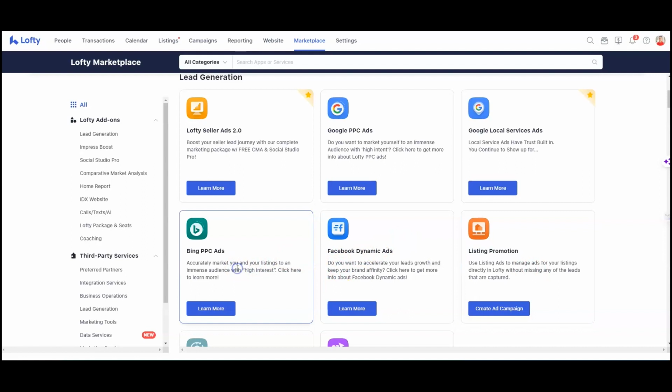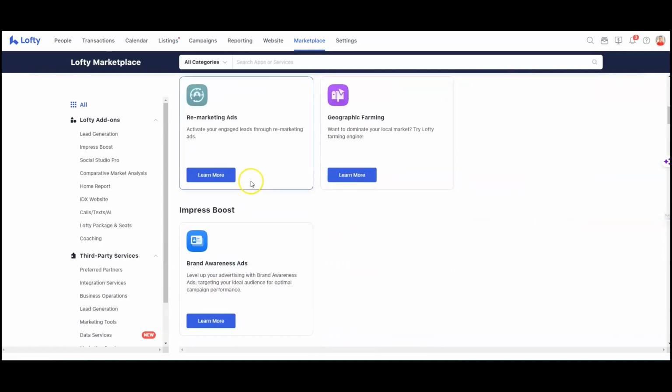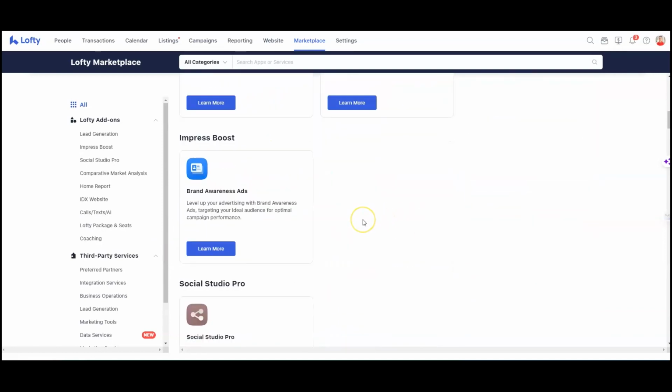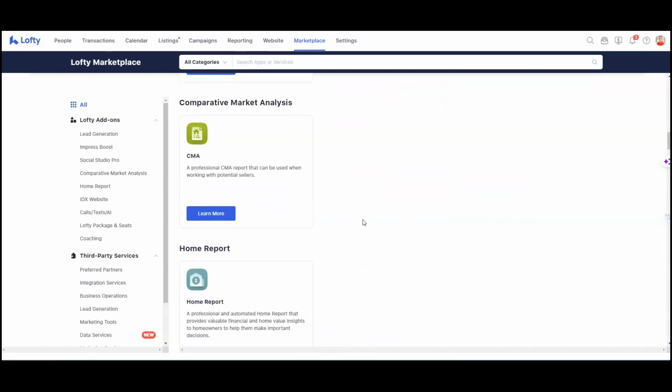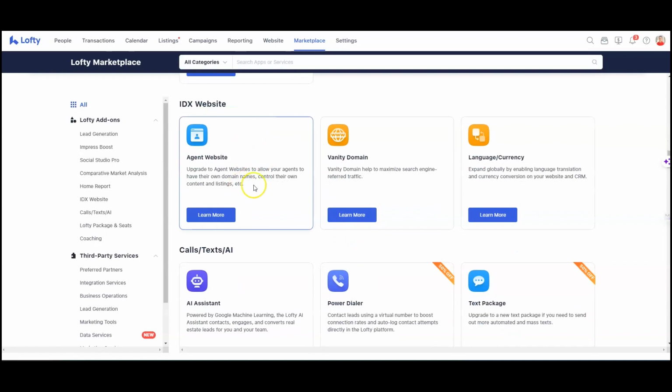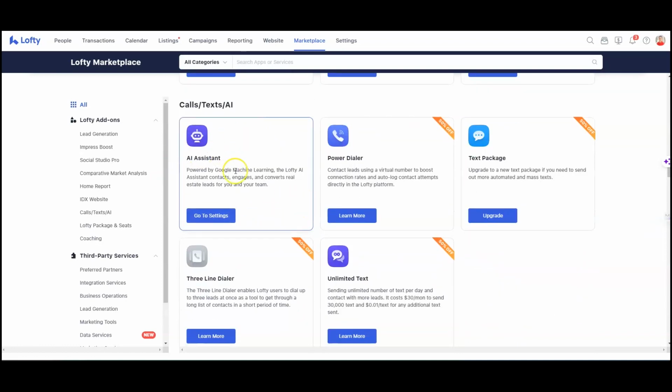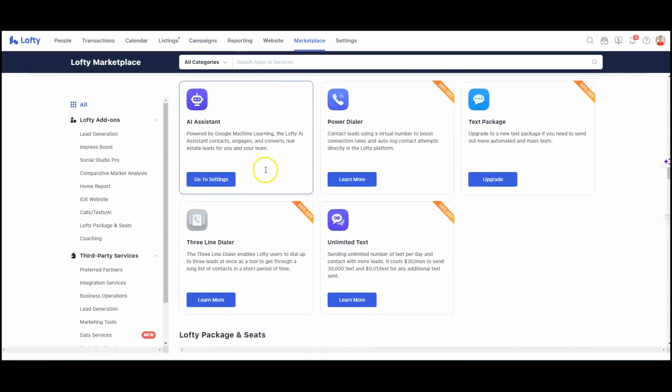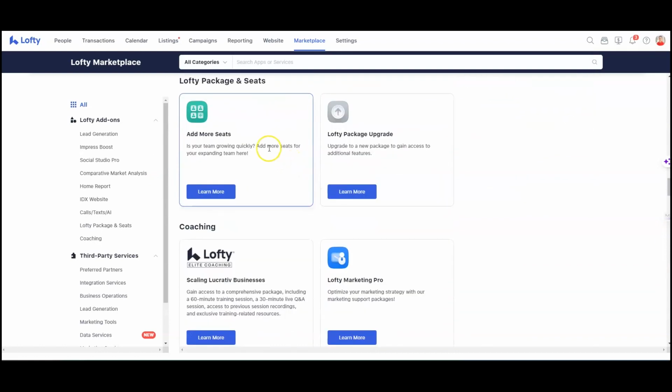So it's one of those things where I really wish we could go just a little bit lower, and sometimes I encourage agents on the team, like, hey, do some personal ad spend. Then it's not going to be as easy for everybody to jump in and do that type of ad spend. They do have an option where, with all these different little plugins, there's the AI. So we've got all this stuff in here, right? It's already included, so I don't have to buy all that stuff, which is great.